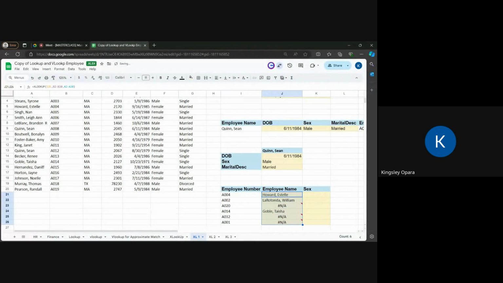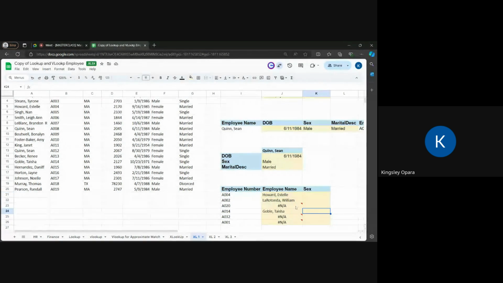I'll drag down this way, and here you have it. You have NA here, you have NA here, you have NA. What does NA mean? It did not find that value. It simply means in this employee number column, there is no employee with the employee number A020. Likewise, there is no employee with A32, and there's probably not an employee with 001, but we'll find out about that. Okay, so now when you carry out XLOOKUP functions like this, you don't want to see this boring looking NA error, because they're actually errors.